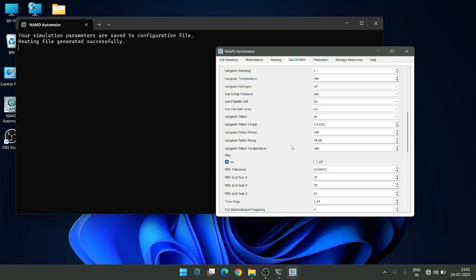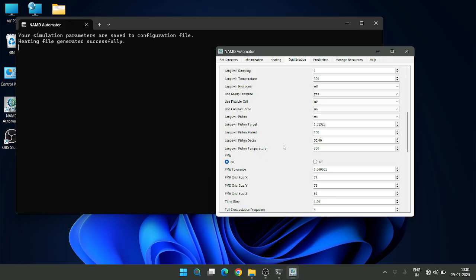The next field, Langevin piston decay, kept as 50 by default, expects the value of the damping coefficient, which can alternatively be referred to as the friction coefficient, in femtosecond time scale. This value controls the decay time of the piston oscillation.